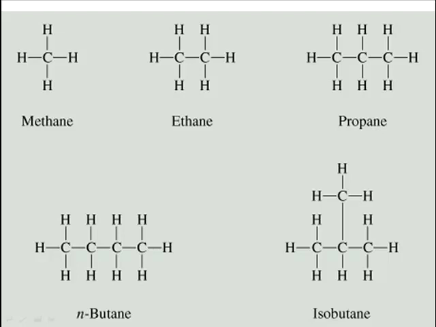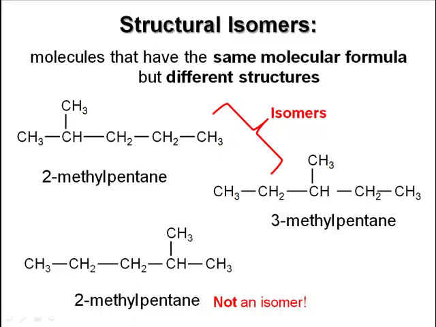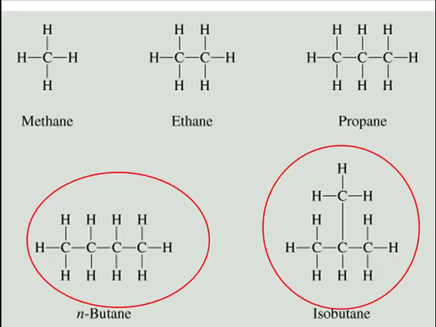For the past slide, when you flip it around, you count from the side with the branch. But if there are double bonds or triple bonds, you count from that side first. So if there was a double bond here, it would totally change it. We'd count from this side, and then this would be on the 4th carbon. We have to have a double bond in order for that counting rule to apply.